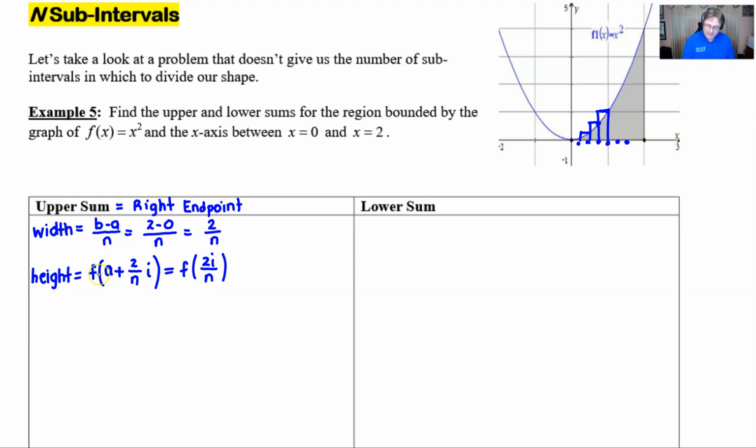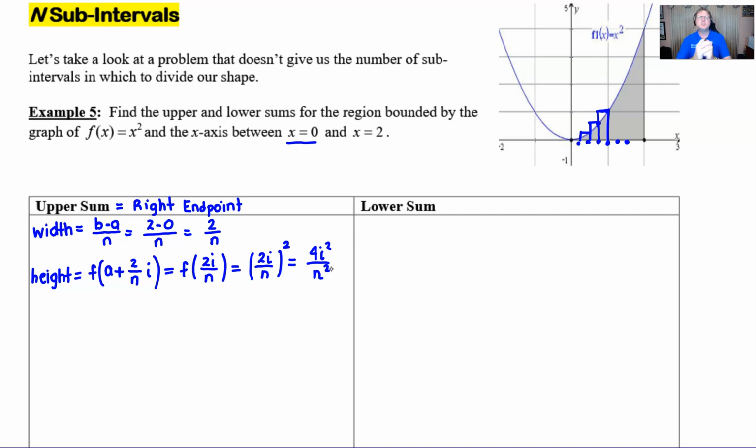And so you always have to start your expression counting from whatever happened to be the very far left. Most of the time it's 0, but sometimes you might have something besides 0. Now, from this point on, things will get a little smoother for a little bit, because you have to evaluate the function f at 2i over n, which means you're going to plug 2i over n in for this x. You're going to square it.